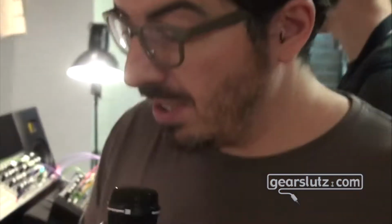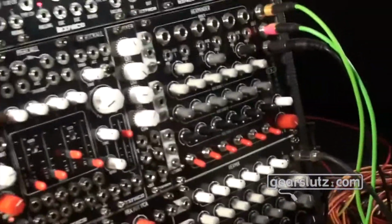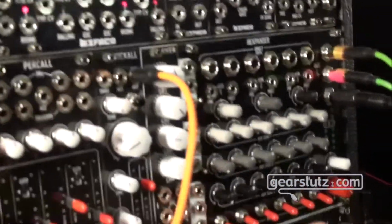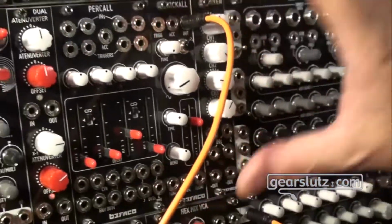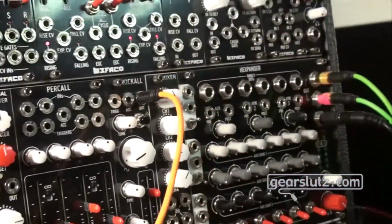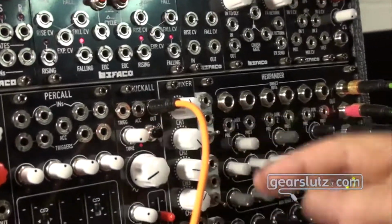Yes, we have three new modules that we are about to release. One is a kick drum voice. It's the patch I like when I make a kick, but compressed in 6 HP in a small module. It's not a clone, but it's the classic way of making kicks.